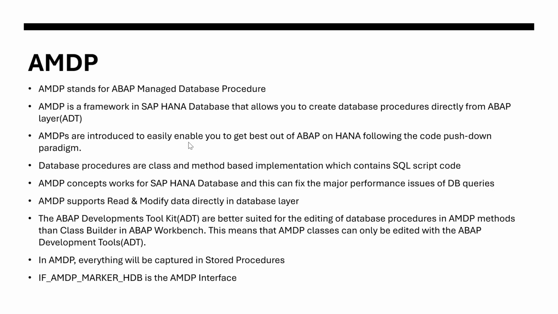That means you are not writing your code on the application layer, like fetching the data from the database into the application layer and doing some processing. All those things you are not doing in AMDP. Whatever code you are writing is written on your database itself. So we are pushing down our code to the database layer instead of the application layer. That is one of the advantages of AMDP.